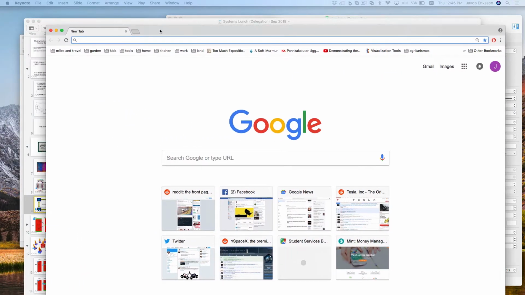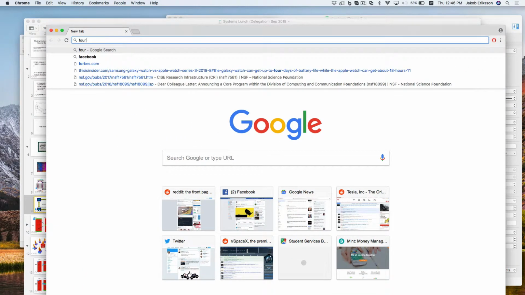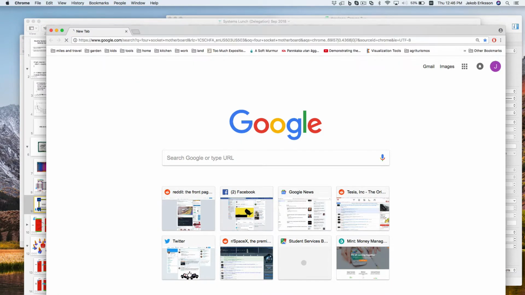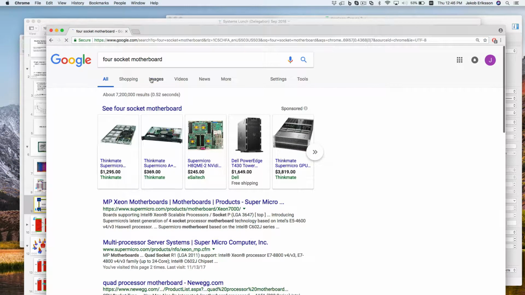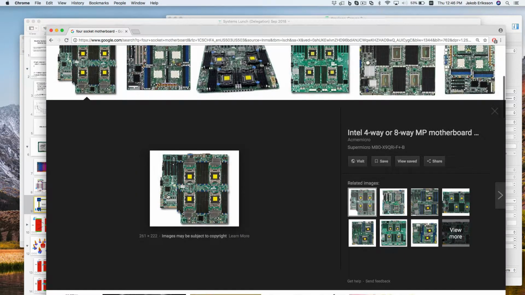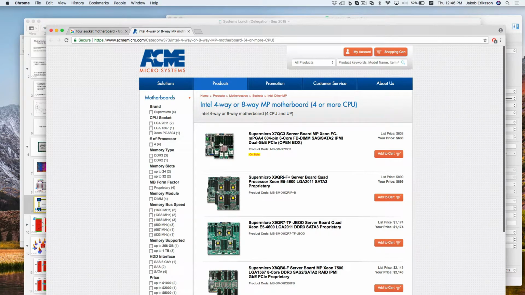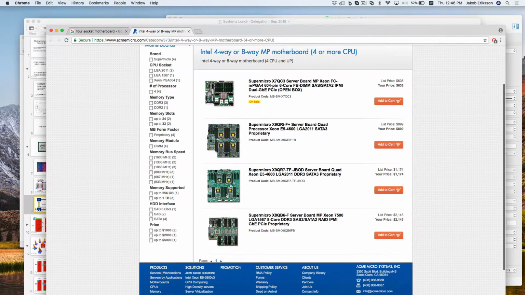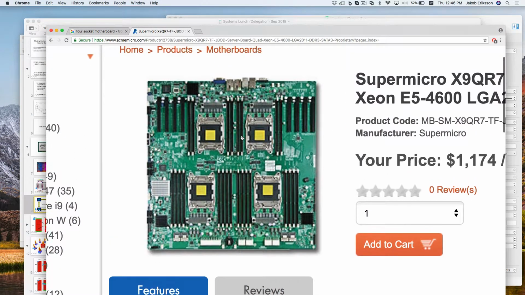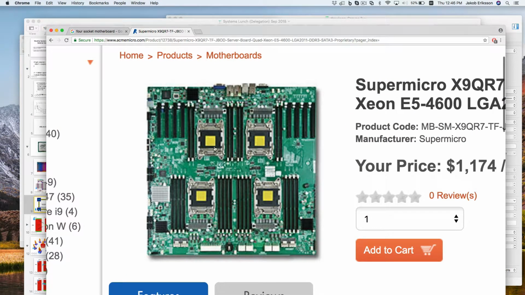Here, why don't we do a 4-socket motherboard, just to get a feel for what's going on, in case it's not obvious. Okay, so it looks like this. Oh, that's really small. The chips aren't on here. Those are just sockets that you put the chip on and clamp it down.